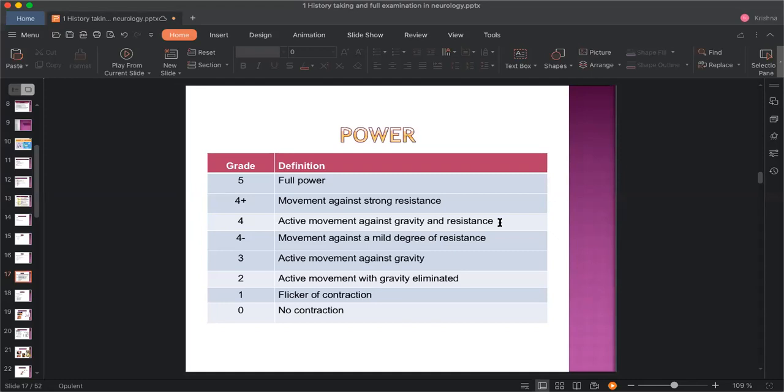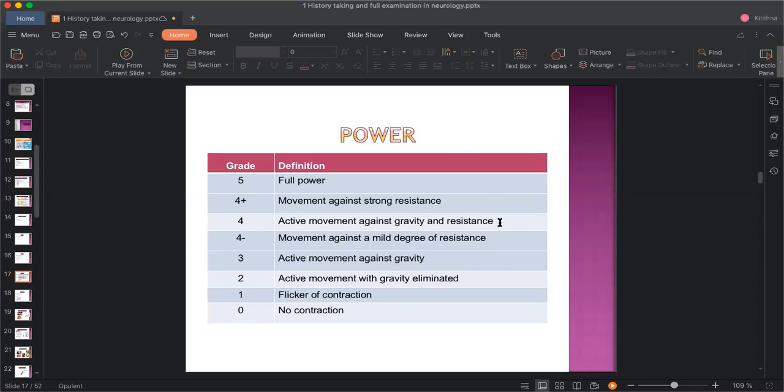Now against the gravity, what do you mean by that? For example, the person is standing, I ask the person to elevate some heavy weight from the ground. So this is against the gravity, quite easy. It is against the gravity definitely. And on top of that, if I press his hand or forearm downward and at the same time ask the patient to lift it upward, this is resistance. So against the gravity and resistance. So now it is very easy for you to understand.